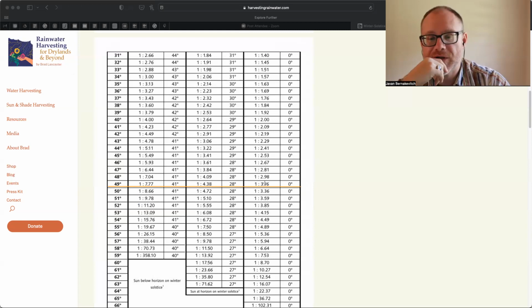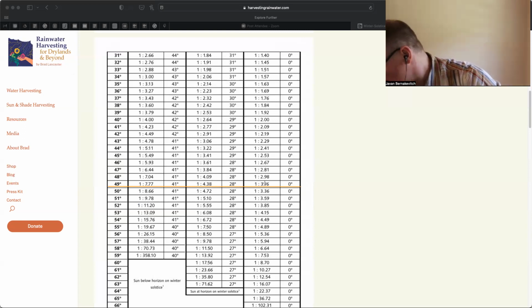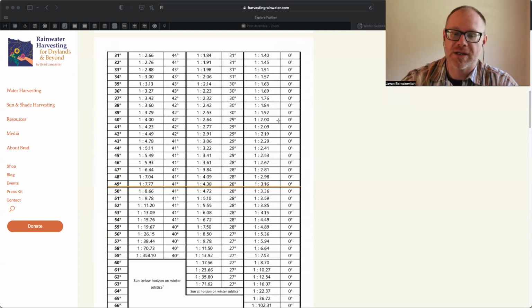And this is why when you get to the cross-section design, this can be a really valuable element to put into your cross-section, is to show where those angles are. And so if your cross-section is north to south, that angle will just be from the south to the north. And if your cross-section is east to west, you can actually show those summer angles, and also the summer angles in the morning, at noon, in the afternoon, and really show how that shades out. And I do this for anything I do in production.